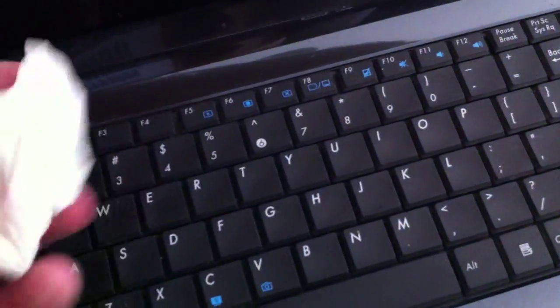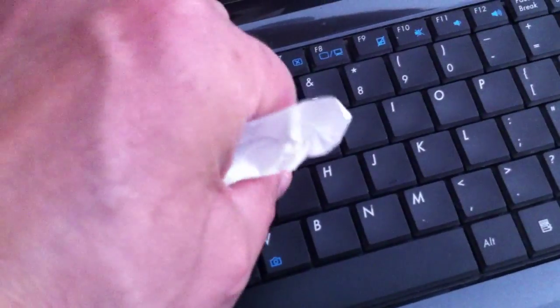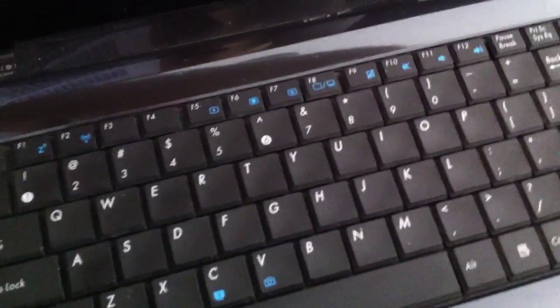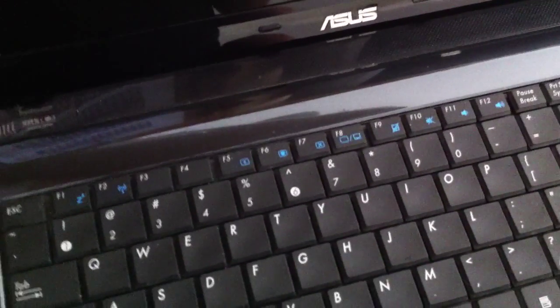In between is always a little bit of a problem, but you can use this and then just go in it and clean it in that way. And it turns out it's always pretty clean. So if you do that once a week, you always have a clean computer.